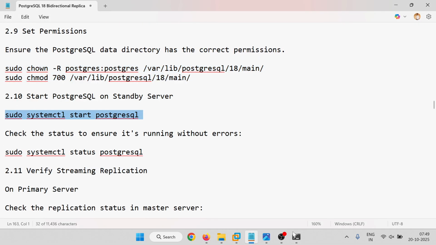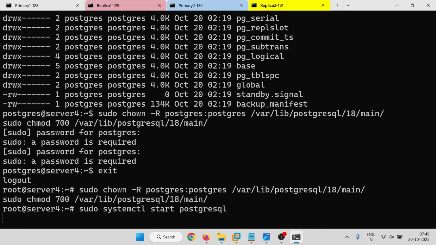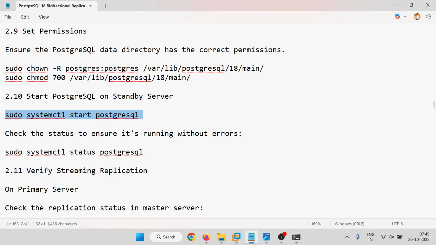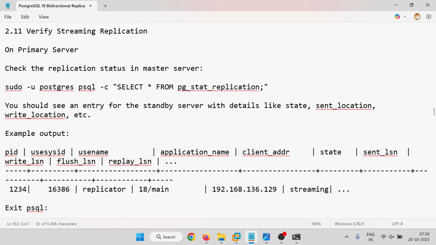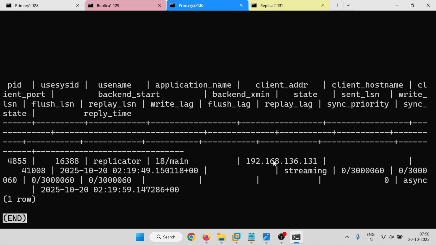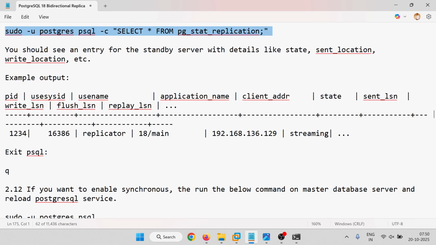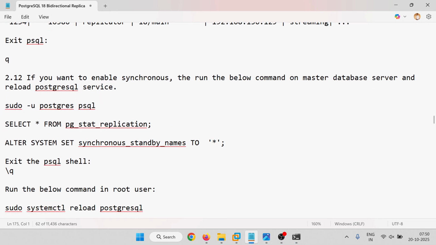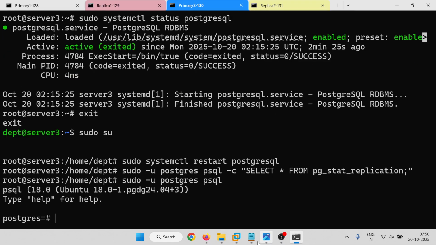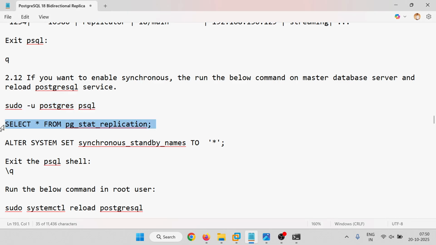Now start PostgreSQL on the 131. Let me check the status. So active and running. Now on the primary server, let me verify the streaming replication. So yeah, 131 is running. This is asynchronous mode. We'll change this one, as I have already shown you. So now I'm going to log in and check the mode.